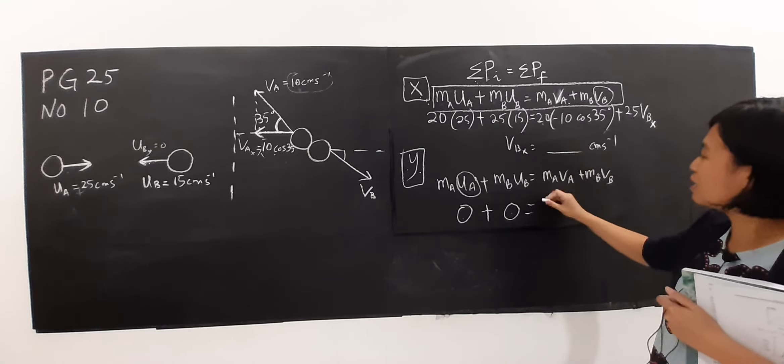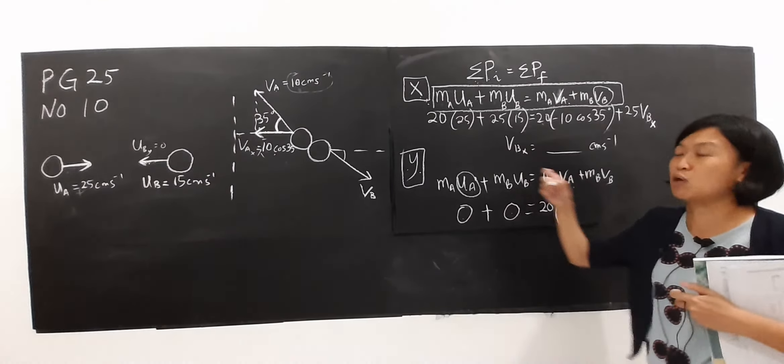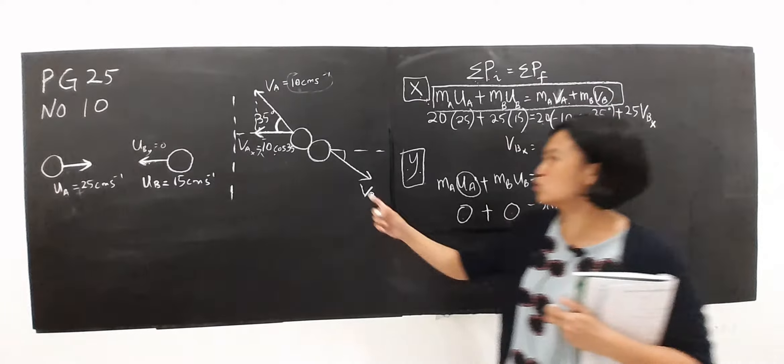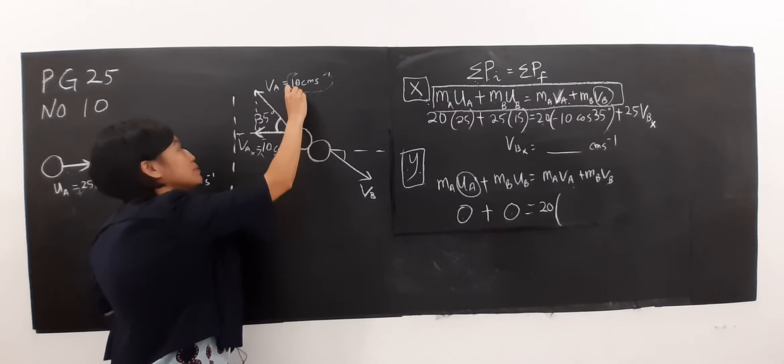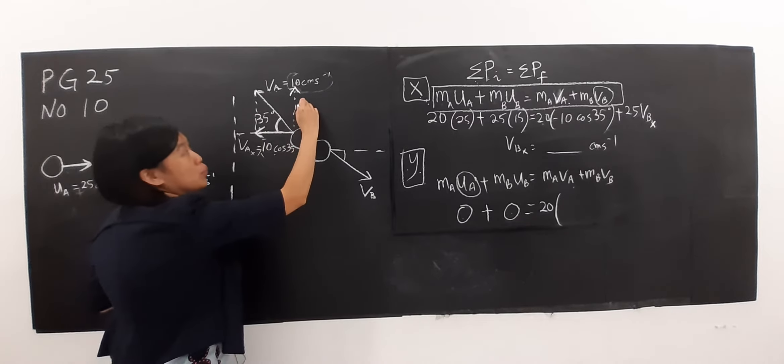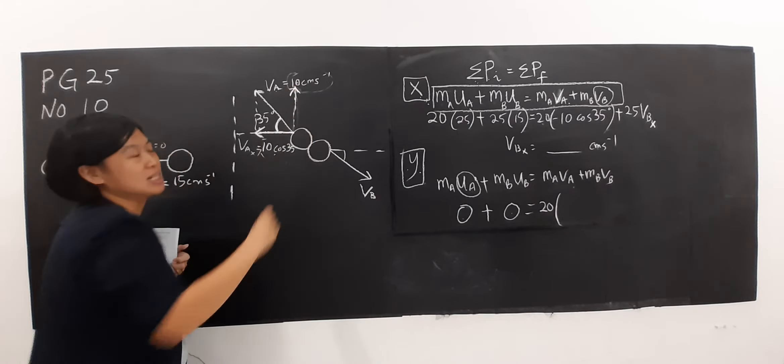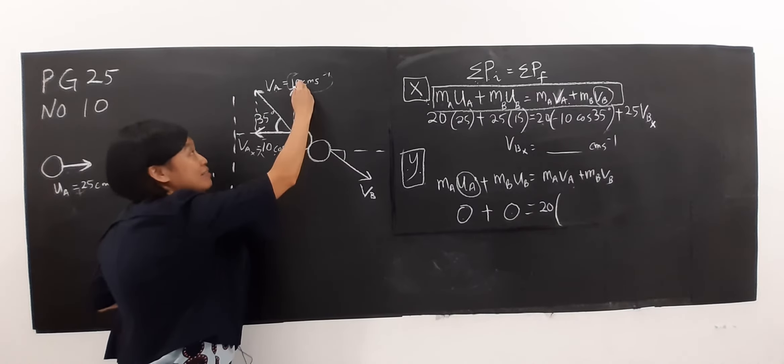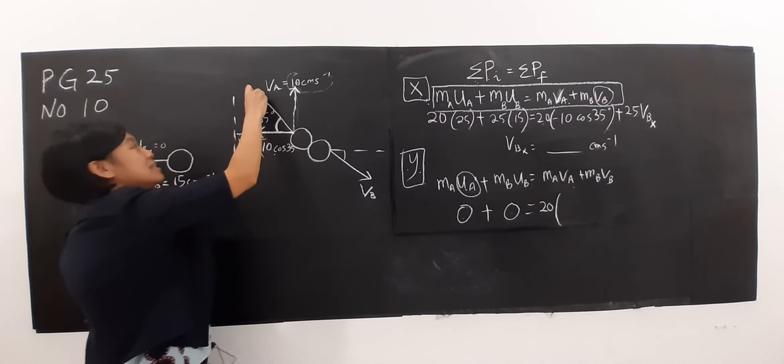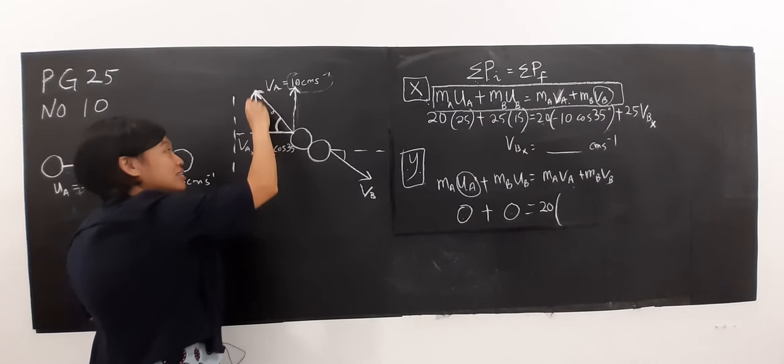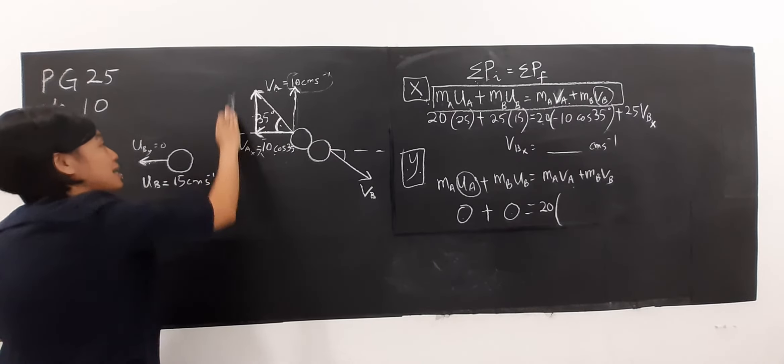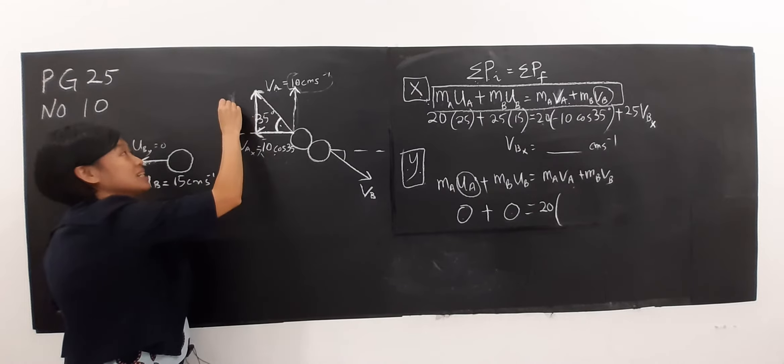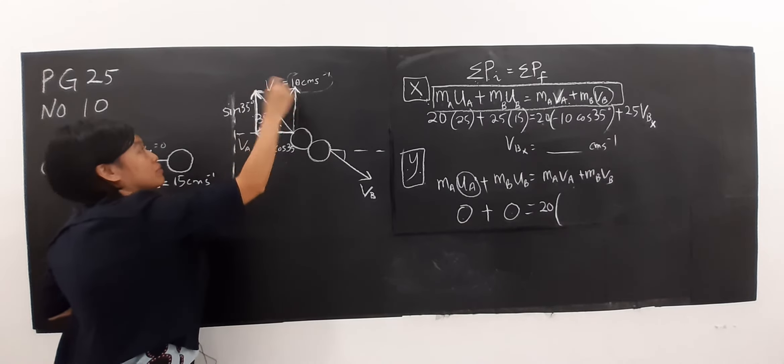On the left side it's zero, but how about the right side? Mass for A is 20. But how about VAY? We already resolved for x component, now for y. Remember, the vector here is the same as the vector there. The vector here is opposite to it, so that's why I always use sine. For y-axis I always use sine, this angle times with 10.